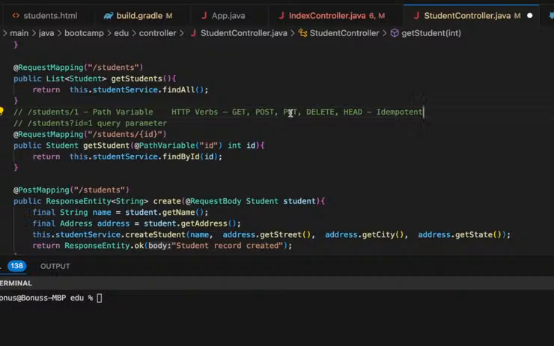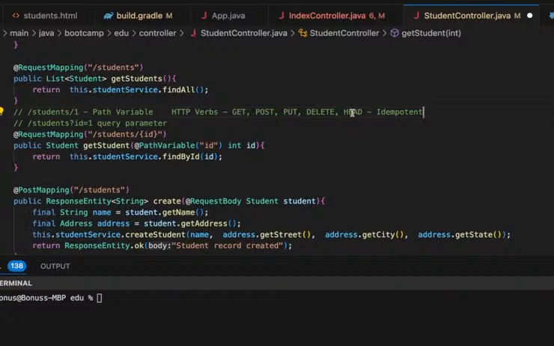The PUT request also updates. Maybe you want to update some part of an existing record, using the ID of the record. DELETE sends a delete request to delete the contents. And then we have HEAD. The HEAD is to return information about the document without the actual document.